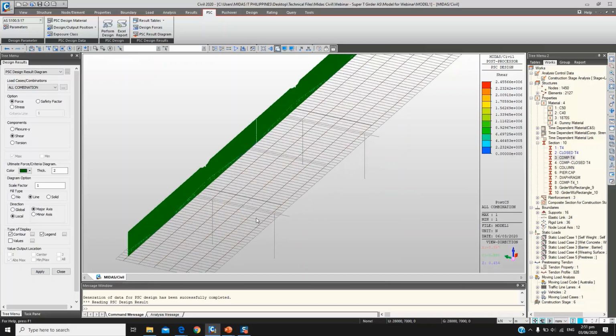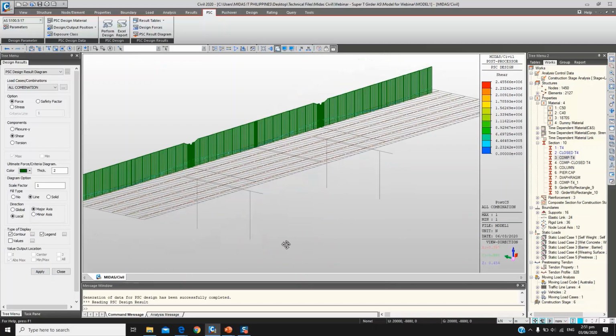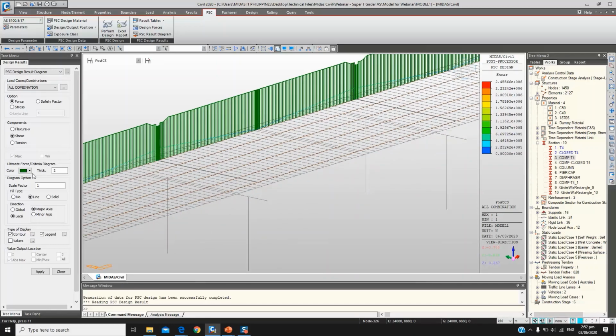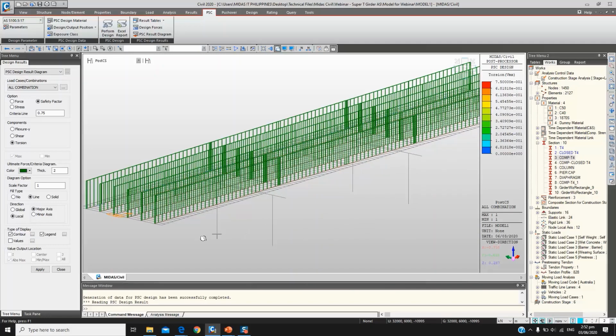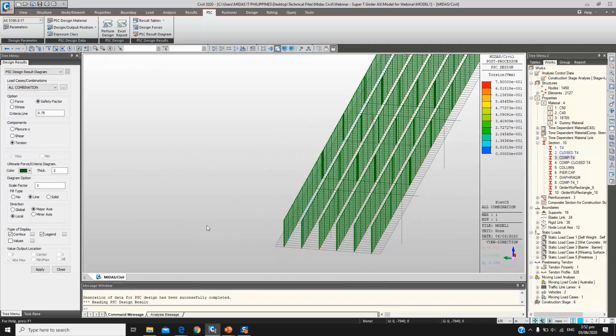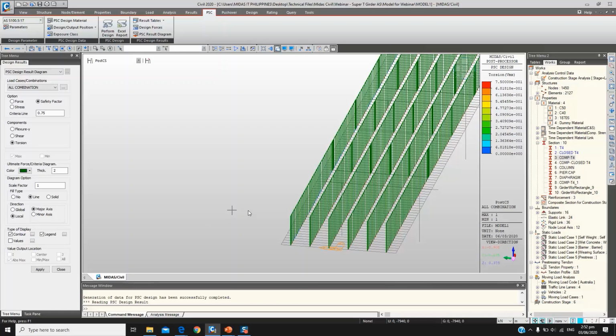As you can see, we can only extract the diagram for the girders that we assigned a design option to. And then for the torsion, here's the diagram. You can also include safety factors, say for example 0.75. So here are the girders that pass the 0.75 criteria line.